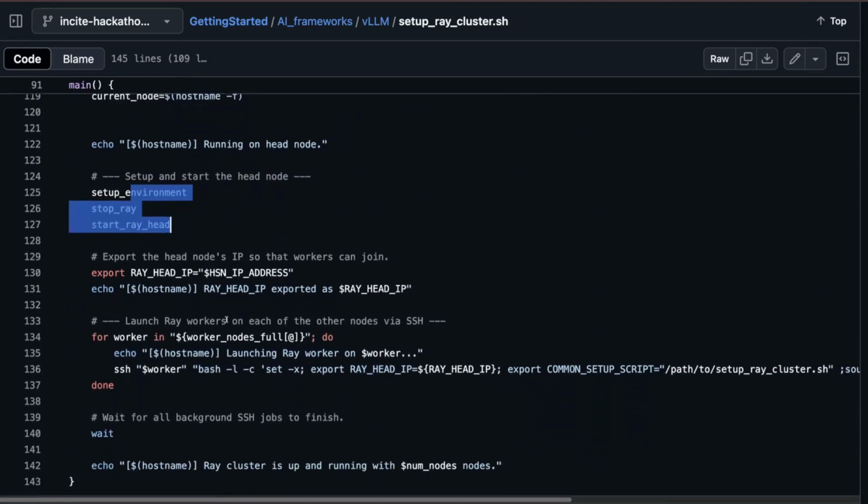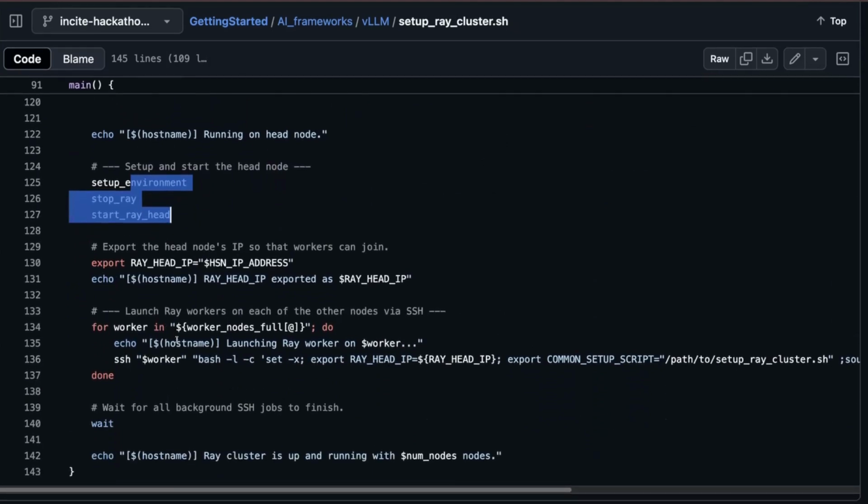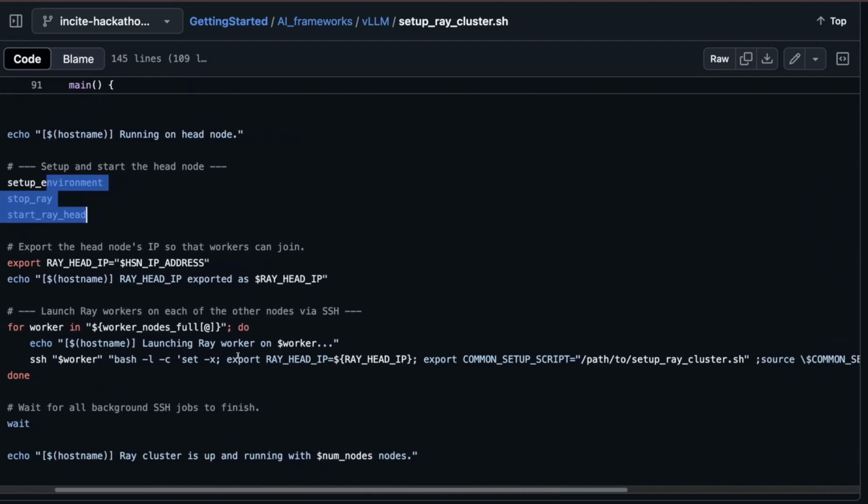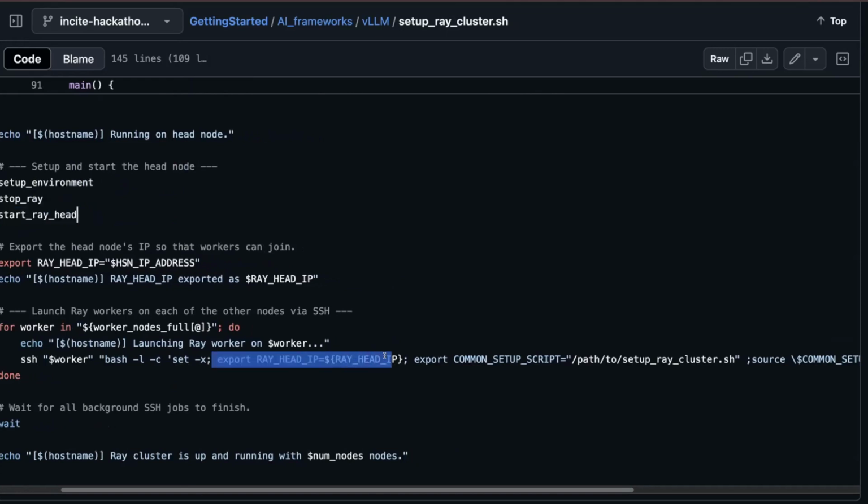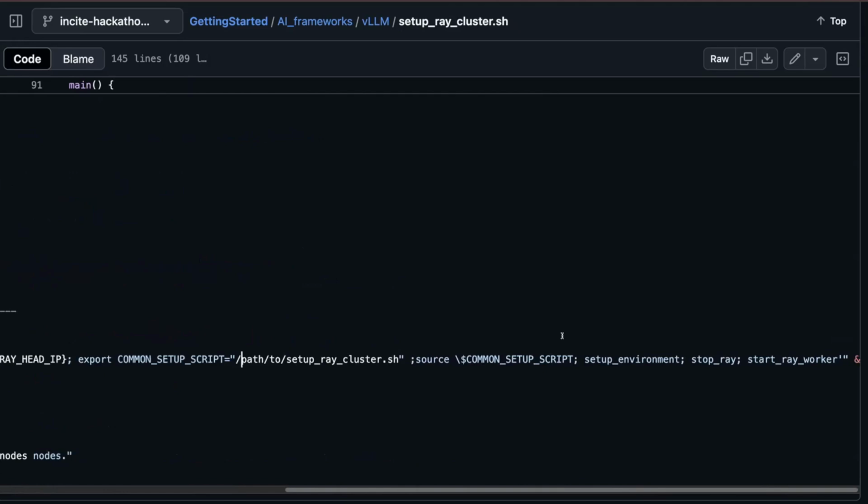Now, once your Ray head node has started correctly, you're going to SSH to each of the workers in your workers list, and there you're going to set up these environment variables, like export your Ray head IP and the common script, which is the same script. You set up the environment there, stop any existing Ray cluster there, and start the Ray worker there instead of the head node.